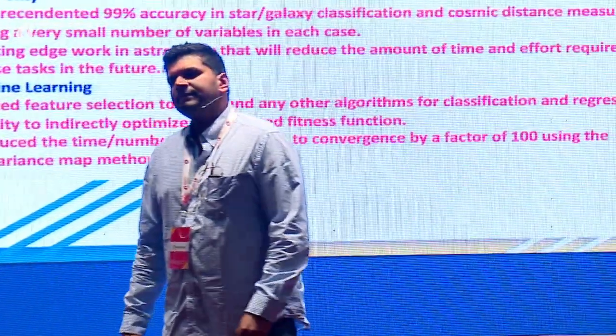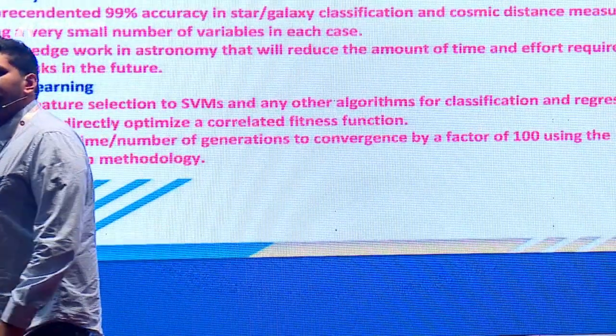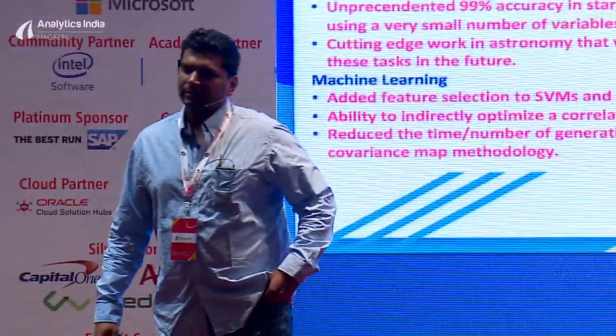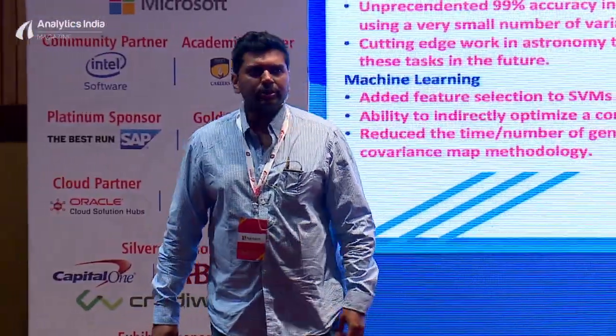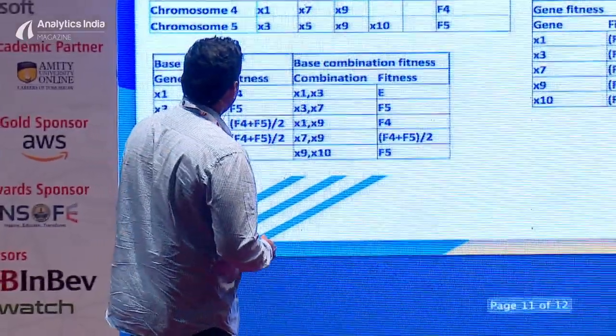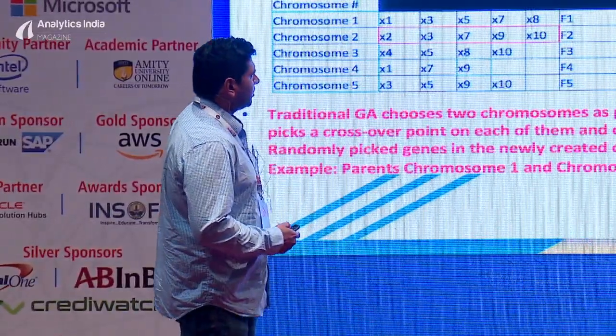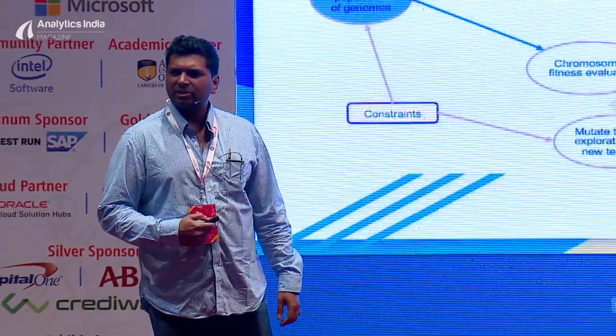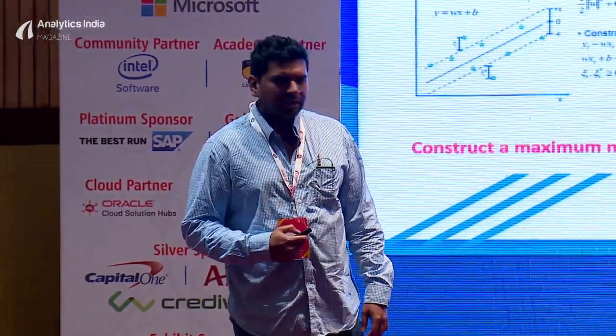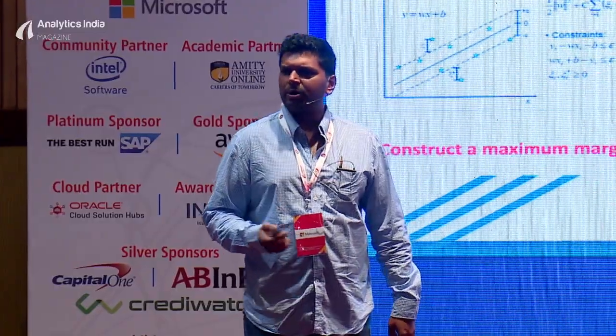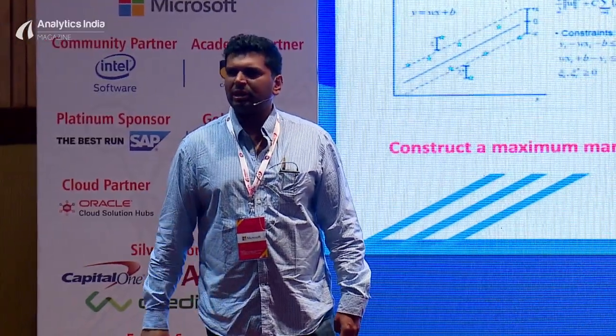Tell us a little bit about the size of the data you were dealing with and the processing power, convergence time. Sure. The number of stars and galaxies, I think I had that on the first slide. I'm sorry about that. Just let me look at that. I had about 100,000 stars or something like that. And the number of variables was about 3,000.